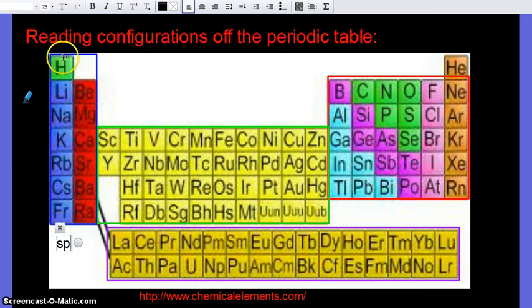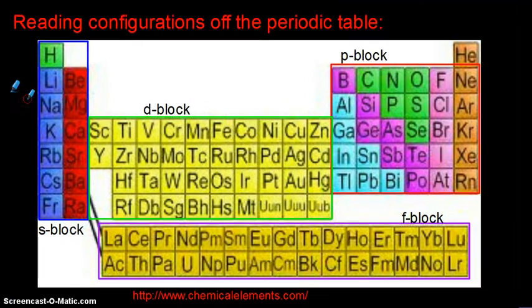So off on the side is the S block, and you might want to have a diagram somewhere. Get your periodic table in your planner and just write these in so you have them to remember. This is the P block. This middle one is called the D block. And then down here is the F block. When you're reading off the electron configurations of something, all you need to do is look at what you have to do to get there.